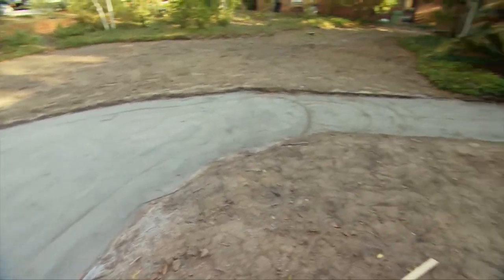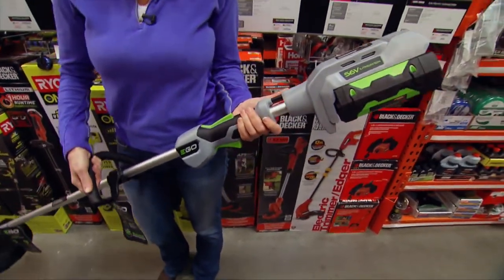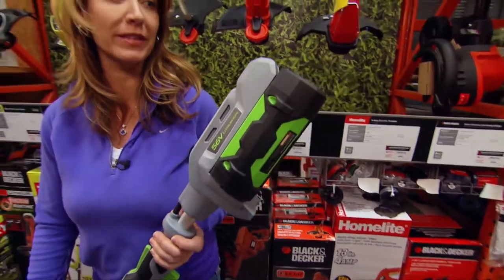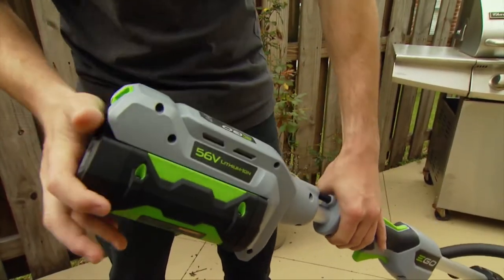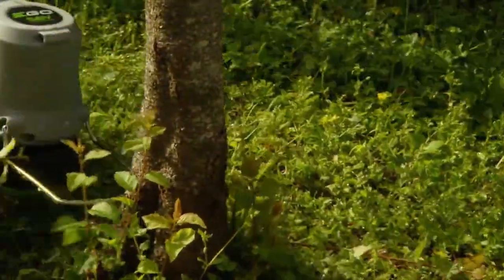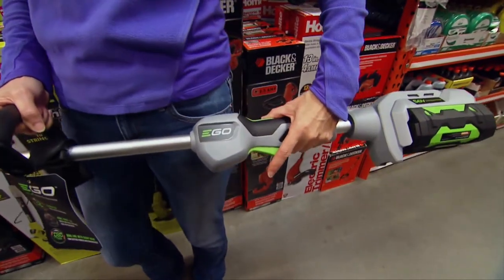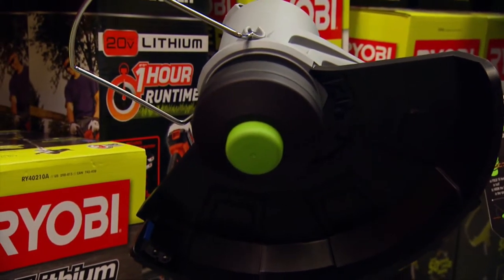Check out this string trimmer by EGO. It's powered by a 56-volt lithium-ion battery that's easy to pop off and very lightweight, yet delivers power comparable to a gas-operated string trimmer. It's well-balanced to reduce fatigue, has about a 12-inch cutting swath to speed up the process, and features a slow-start function — press the safety, turn it on, and it ramps up gradually instead of jolting. And with all that power, it's remarkably quiet.